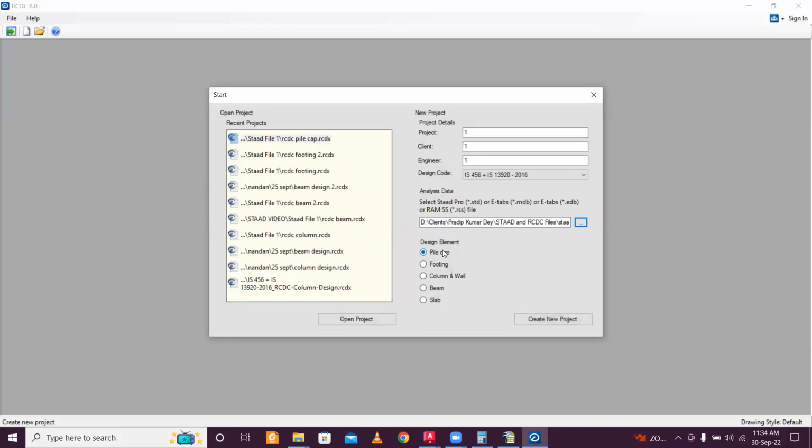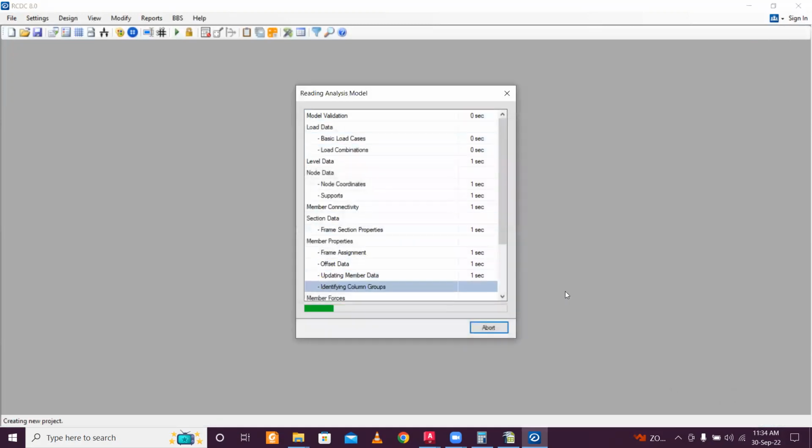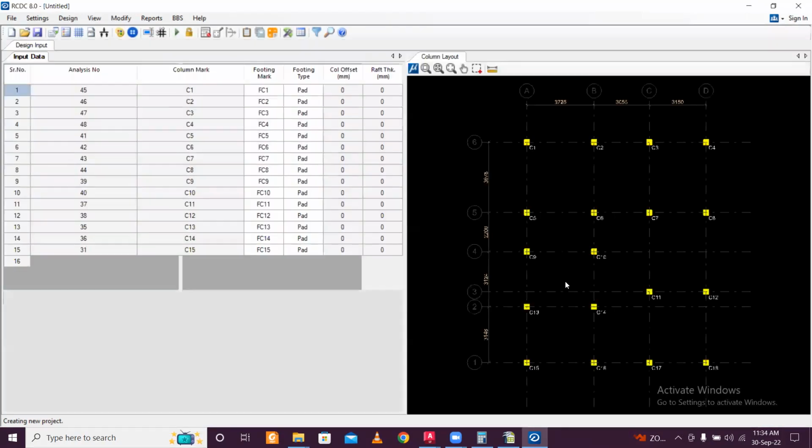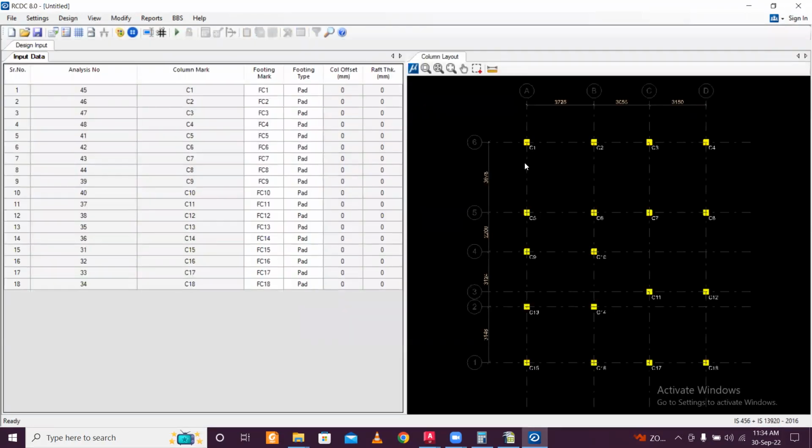First of all, we want to design our footing. Let's create a new project. We'll design footing, and then we'll design beams, the columns. That's all, right? So these are the columns here.